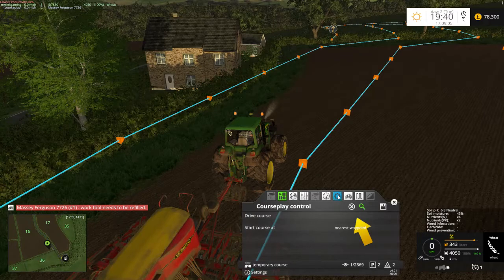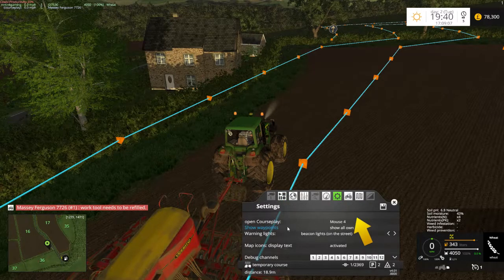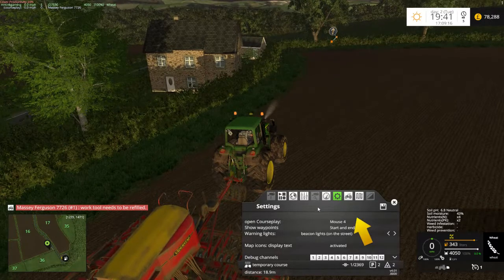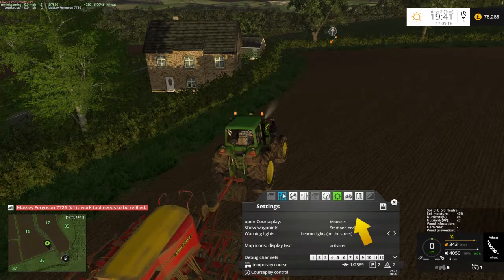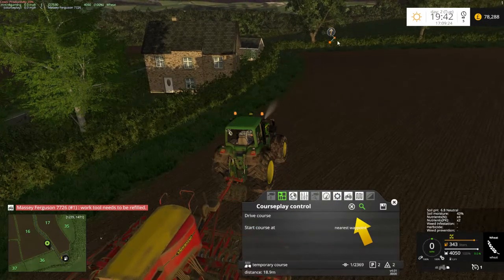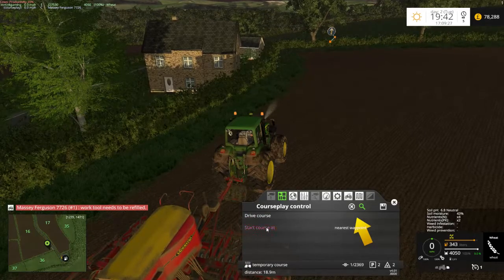So back into settings, and then show waypoints. We'll just click them. You can do it with none, but we'll just go with start and end. So there we go. So then back to the course play control here. No, there's something I should have shown you. We're setting off at the start, so just click on course start at first waypoint.